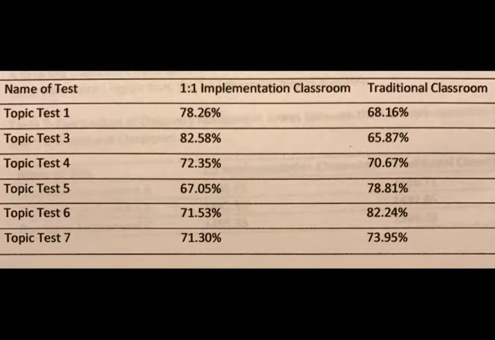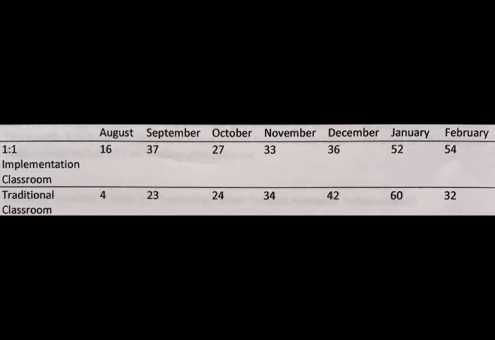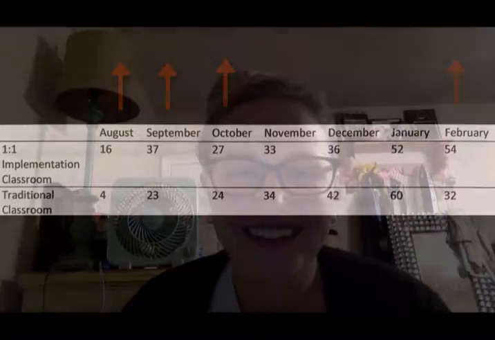For example, here's the results of test scores to compare the effect of technology. As you can see, half of the students improved with one-to-one technology implementation, and half of the students stayed around the same scoring range. And here's the results of the changes in student attendance when one-to-one technology was integrated in the classroom. As you can see, most of the attendance records increased with one-to-one technology integration.